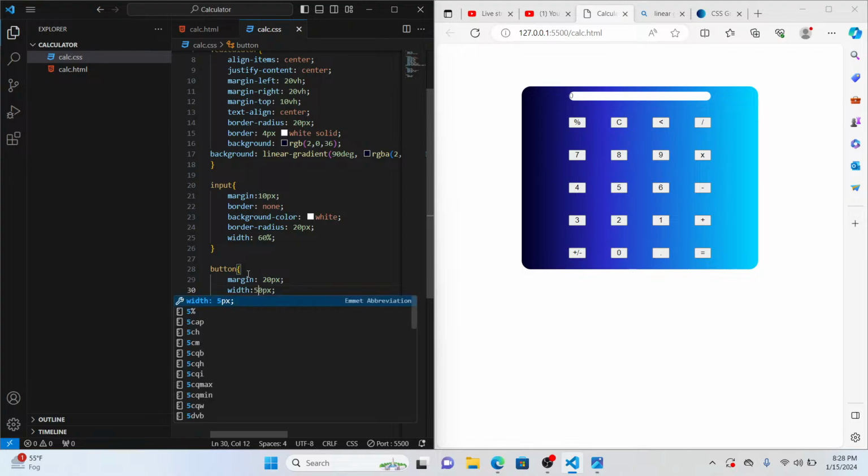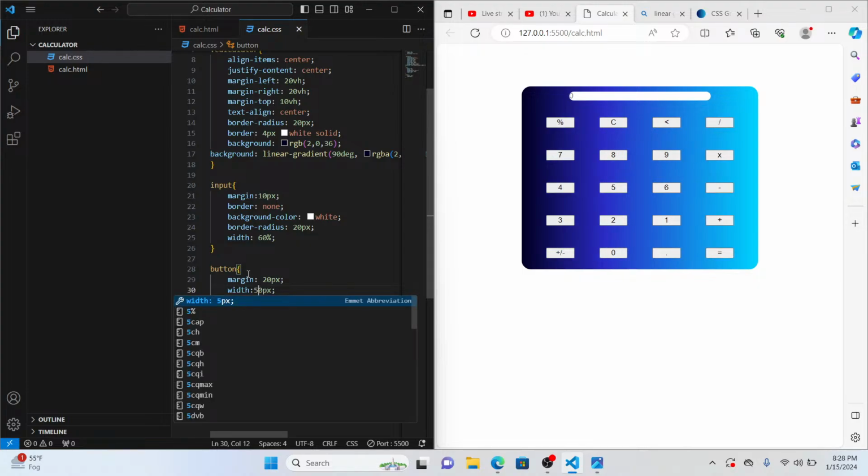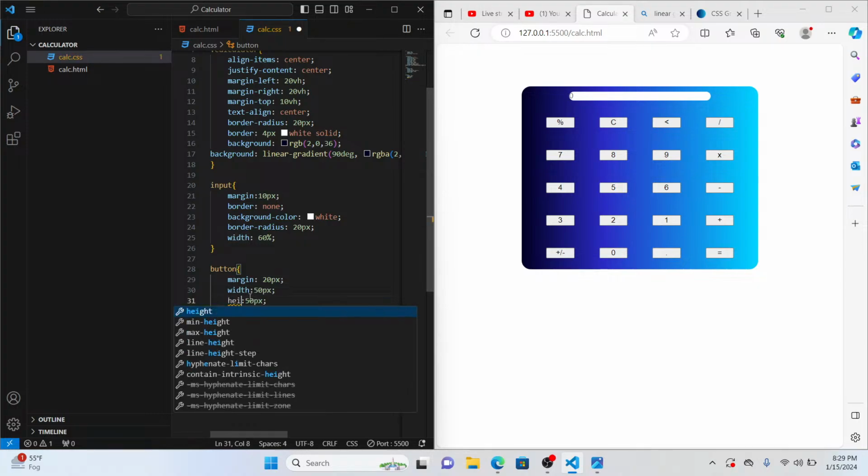We're not making it responsive, and I can give the same height.